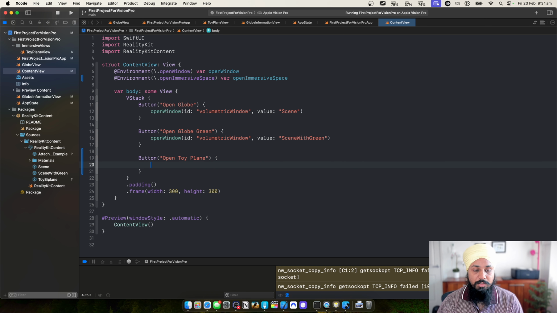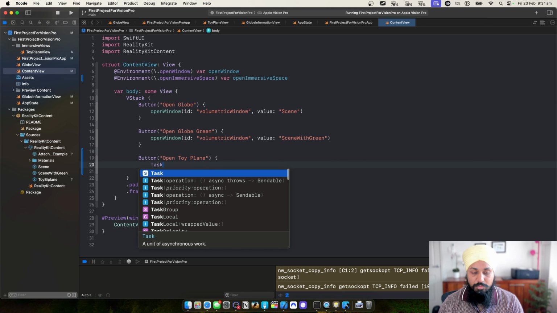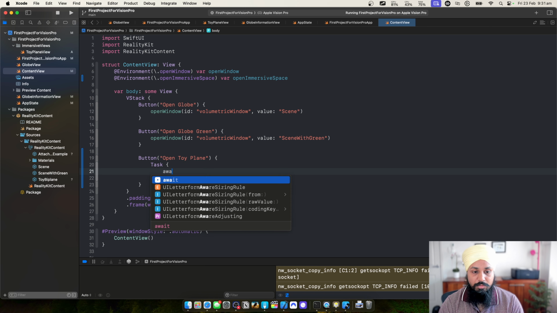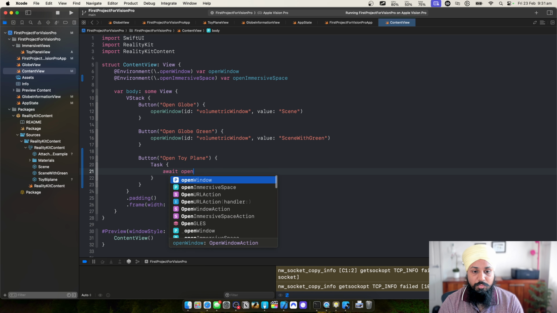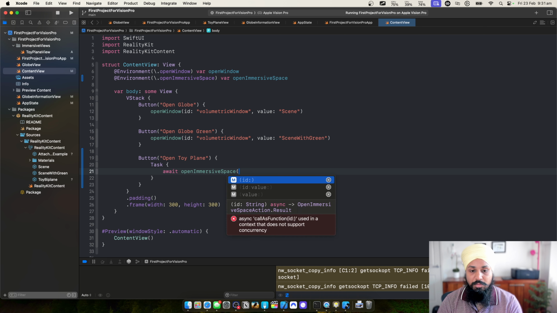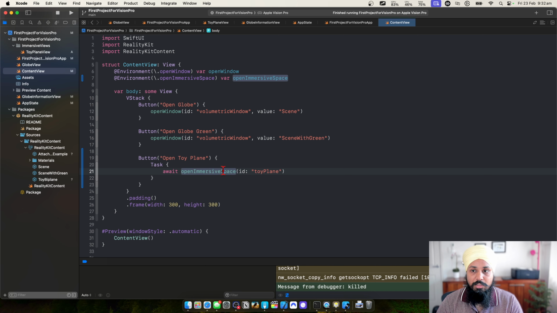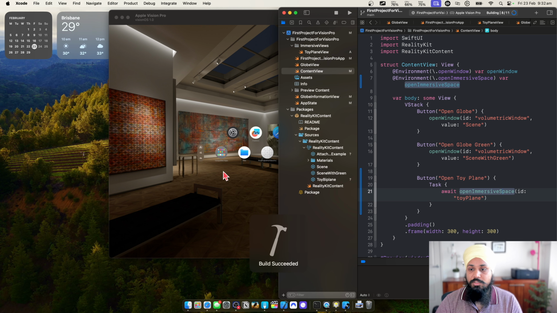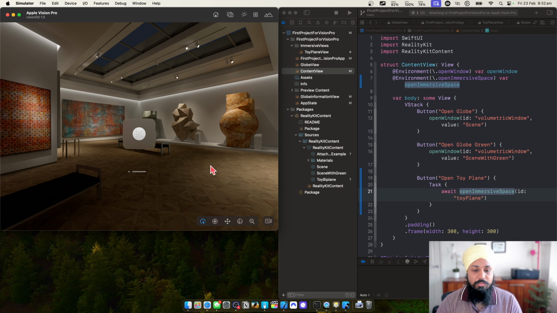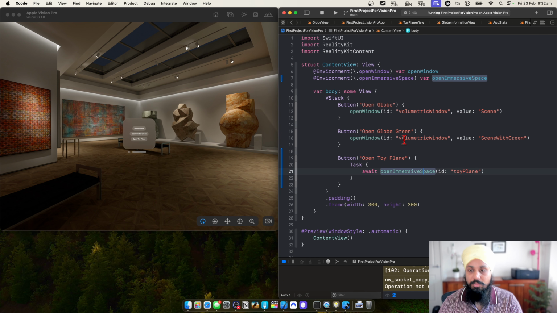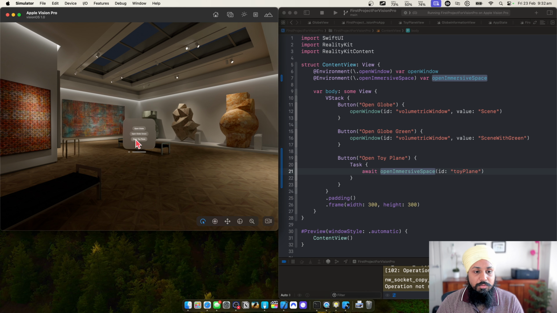And once we get it, so we need a task, await, open immersive space, and the same way we pass an ID, we can pass the same stuff to this one. So let's run it again. Maybe let's change the positioning so that we can see the code and the simulator. Okay, open plane.